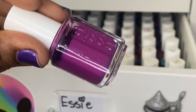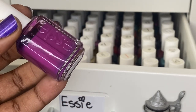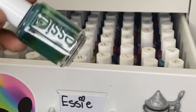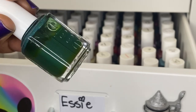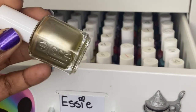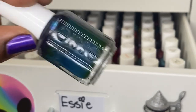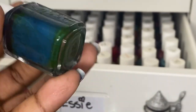Flower Vista came out in one of their spring collections and is now in their core collection — a gorgeous orchid-looking purple. Garden Variety came out in the same collection and is so unique on the nails. Going Incognito is such a gorgeous green — looks good matte, looks good glossy, definitely a staple green in my collection. Good Has Gold is a really interesting metallic color I haven't tried yet. Go Overboard is the second in the Armed and Ready trio — a really nice blue, like a storm in a bottle.